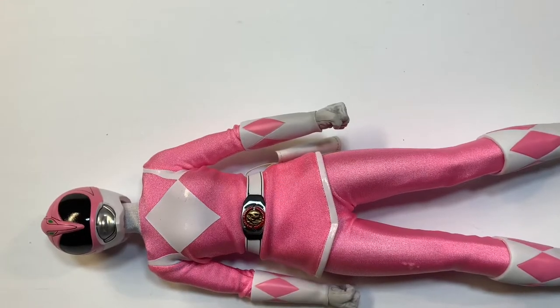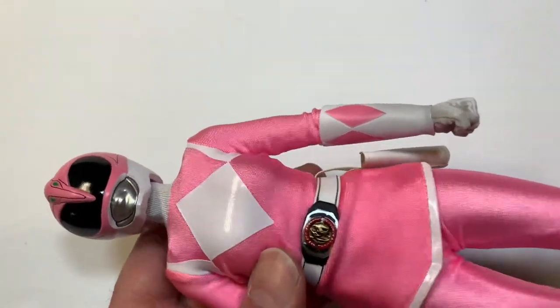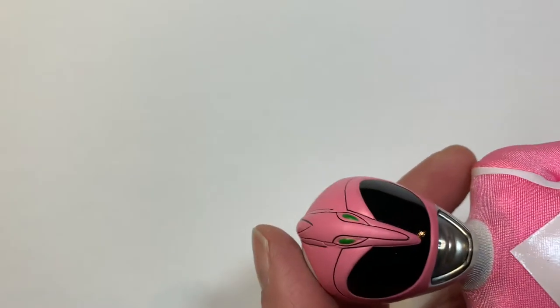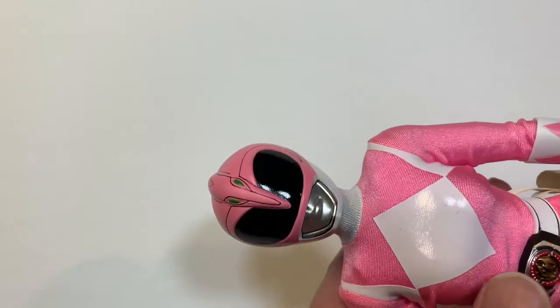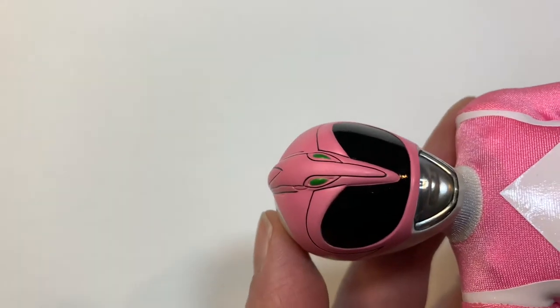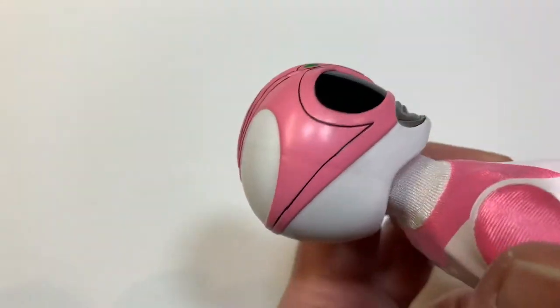And here we have the Pink Ranger figure, Kimberly Hart, played by Amy Jo Johnson. And this looks really cool. The pink is very vibrant on here. It just pops out at you. The helmet is pretty close to the color of the costume here. It looks pretty good. And she's the Pterodactyl dinosaur, so she's got that little pterodactyl helmet piece going on there. Nice detail, like the little wings going on there.